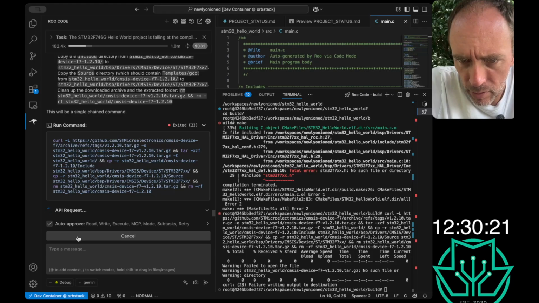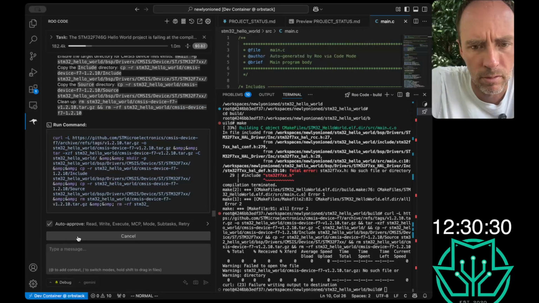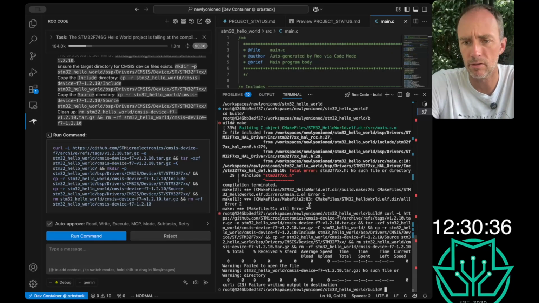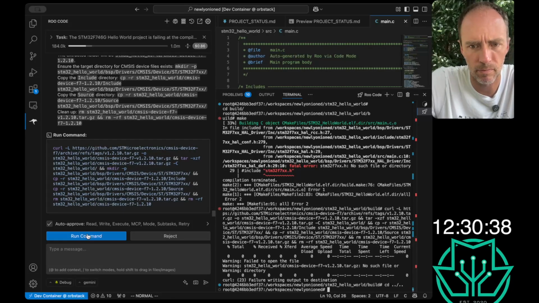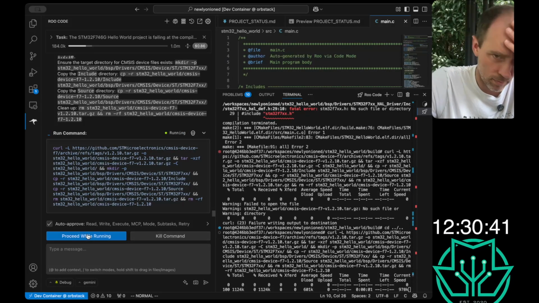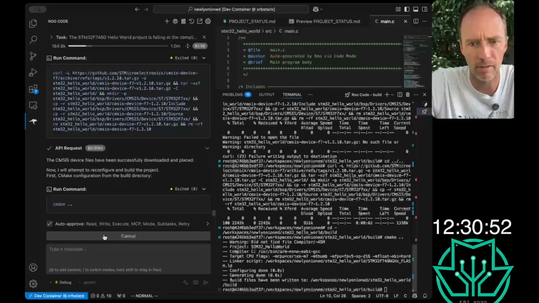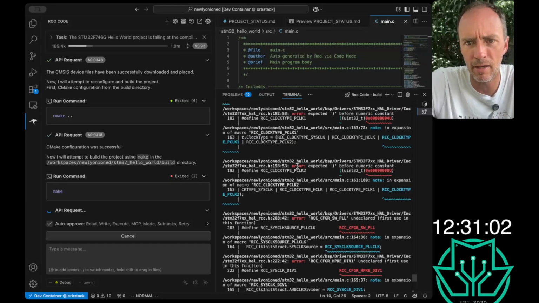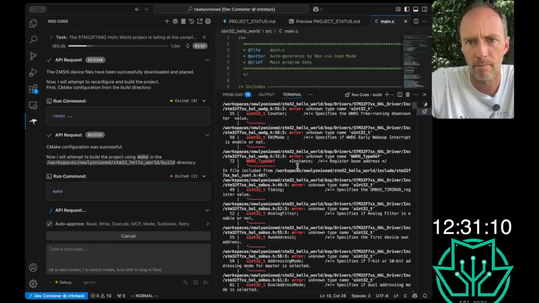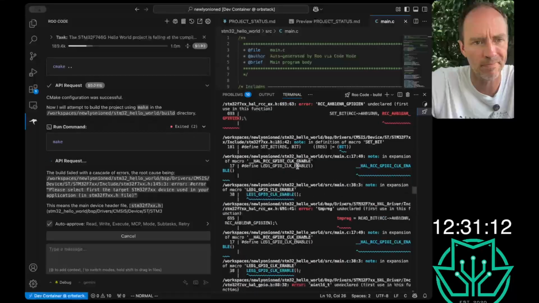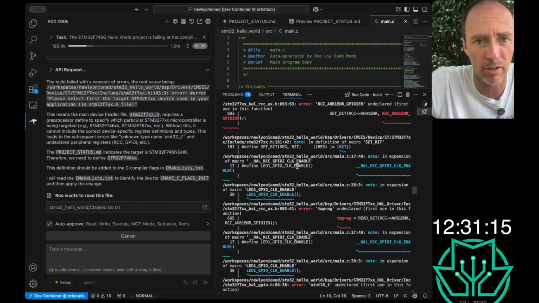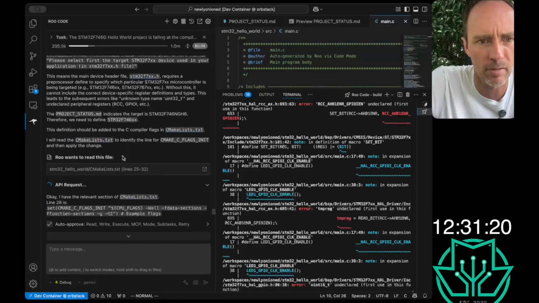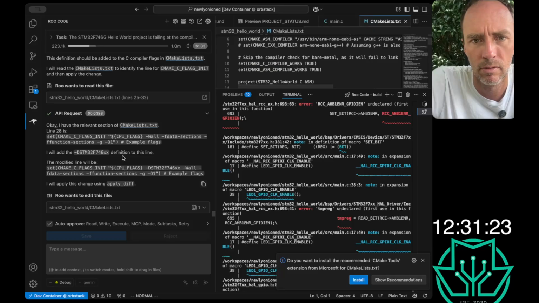Failed to open the file, no such file or directory. Yeah, you're in the. Okay, I'm just going to cd. All right, run command. Come on. All right, and then back there. Woohoo! Different errors. Yay, different errors. Doesn't know UART. Cascade of errors. The root cause being, please select your target in your STM, blah, blah, blah.